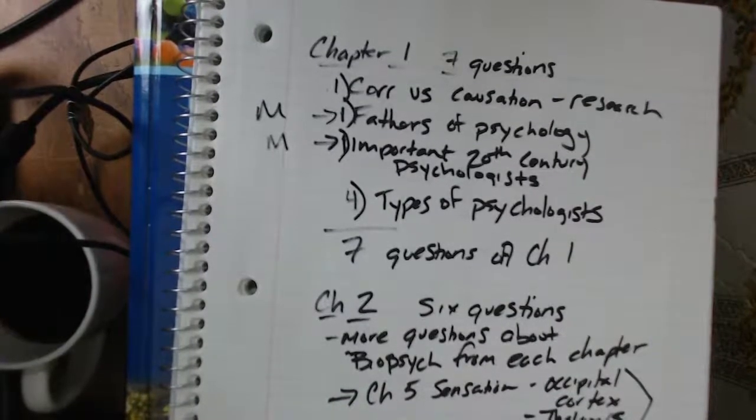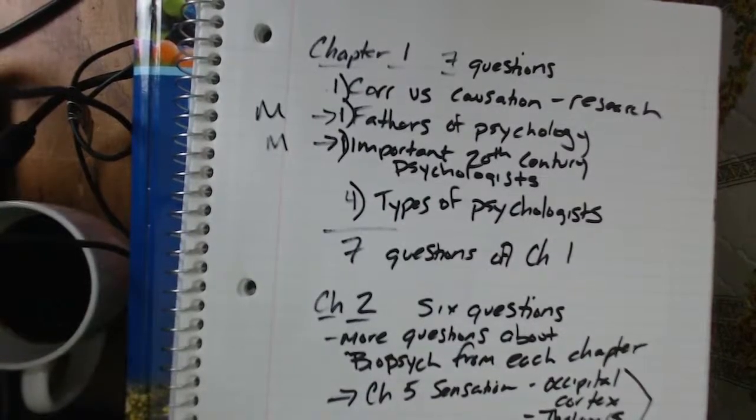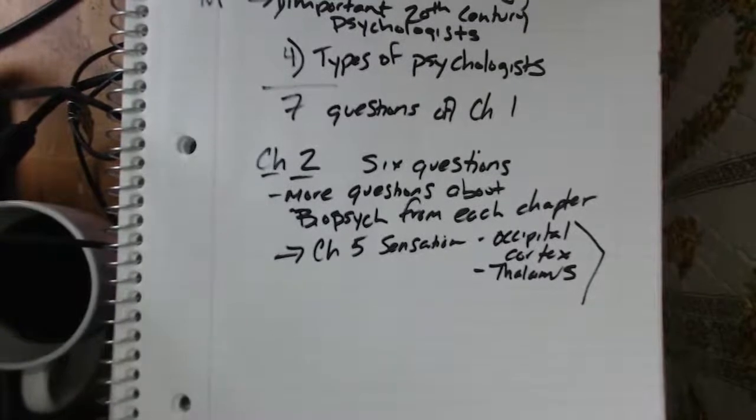I've got 6 questions that I actually pulled from the chapter 2 lecture, but in chapter 3, I'll talk about the nervous system. In chapter 6, I'll talk about the nervous system. So, there will be more biological questions, but there are just 6 of them that I am picking from chapter 2 proper, so to speak.